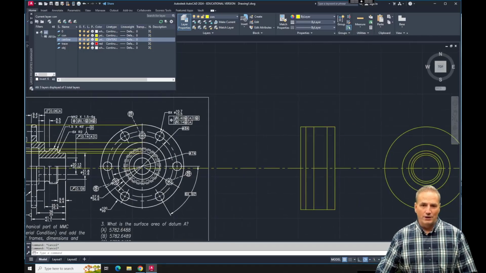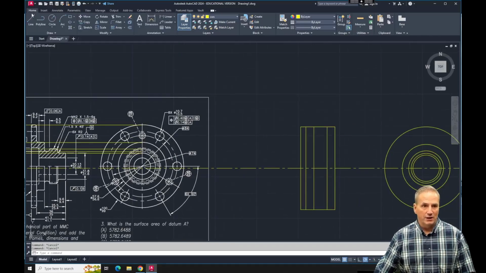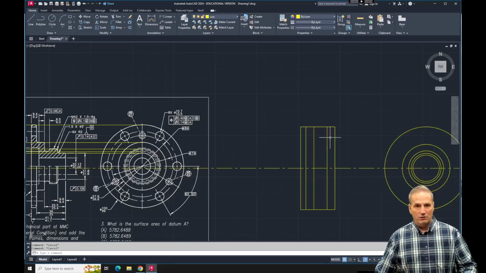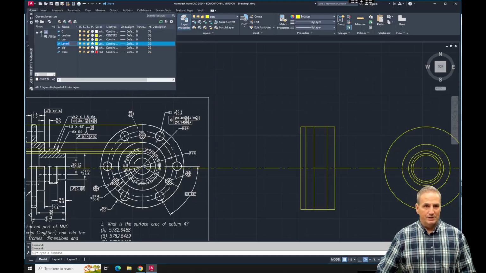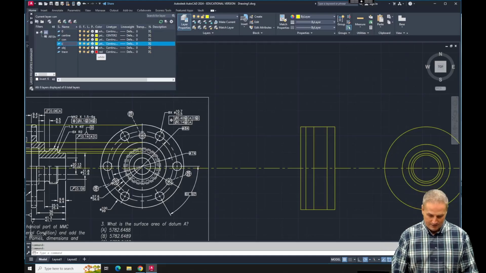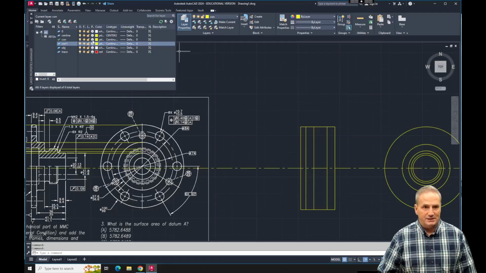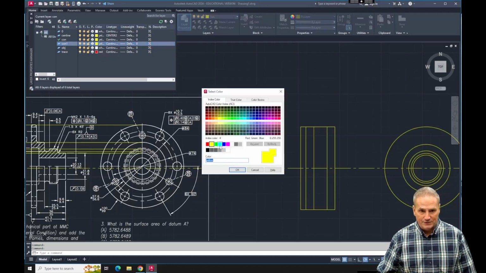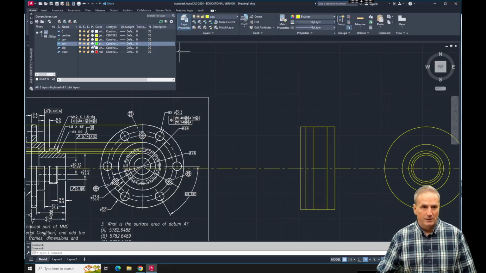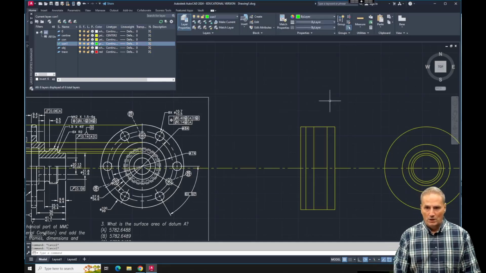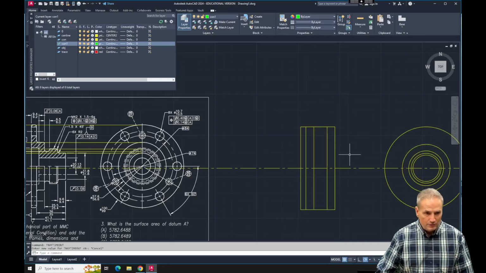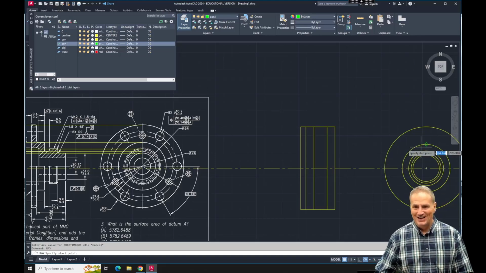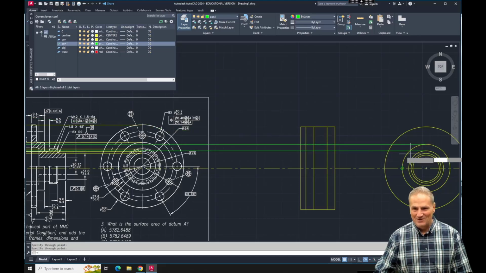All right, now, if you want, you could also have a second construction layer. Maybe you want a different color coming the other way. So that might even help. So if we come here and we say, hey, I want CON1 or something, and make that some other color. Maybe that'll be helpful, right? So we could make that maybe green or something. Okay. So now I'll just start bringing over some rays here. Oops. I don't know what I typed. I don't even know what that command was. I should have looked a second because I'm not really sure what it was. But I'm going to bring these over.